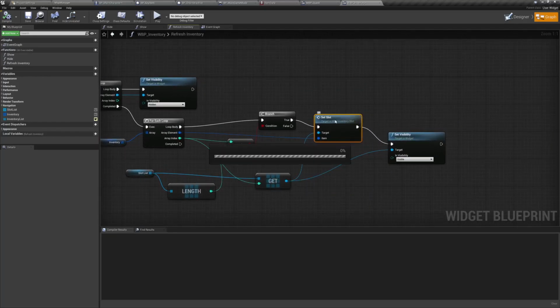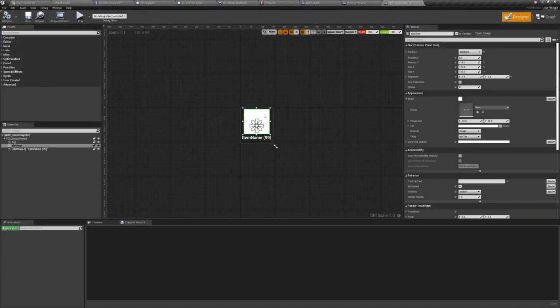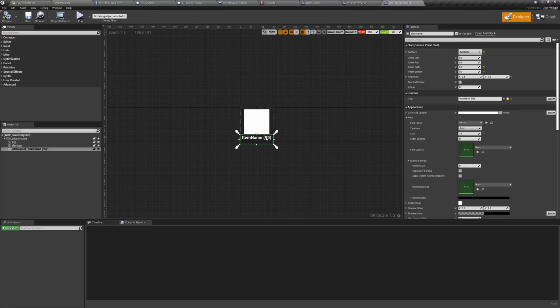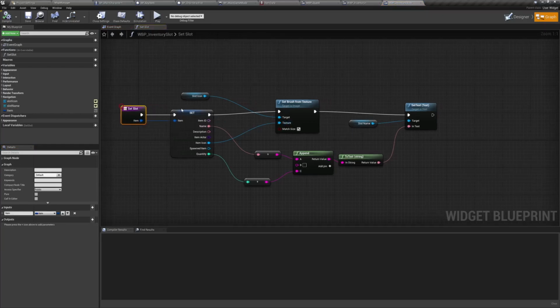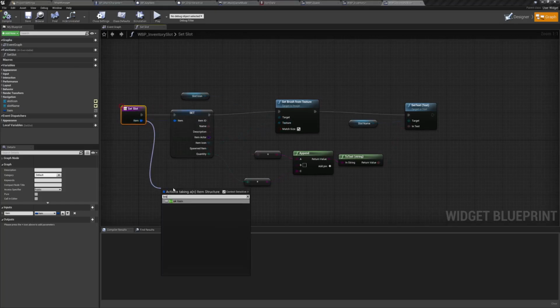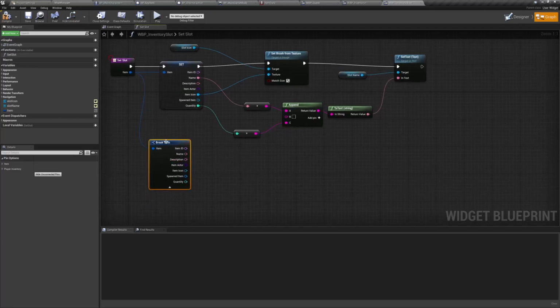This set slot is an internal function that I create for myself. Each slot contains this, which is just the picture and the item name. And what happens is I set the item and then I basically break this item, so you can do this break, and access all the information, which remember is received from the player.